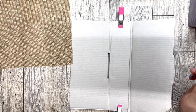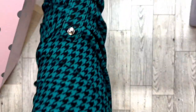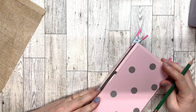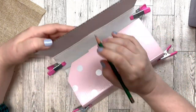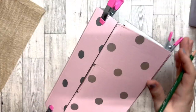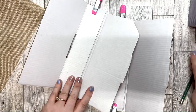So let me see how I want to do this. I'm going to put a little dot where I need the magnets. I'm going to need one on the inside of this one. I'm going to center it, but I'm just putting it as a reminder for me right now. So I need one on the outside of this one, one on the inside of this one, and on the outside of this one. Okay, so that's where I know I need my magnets.